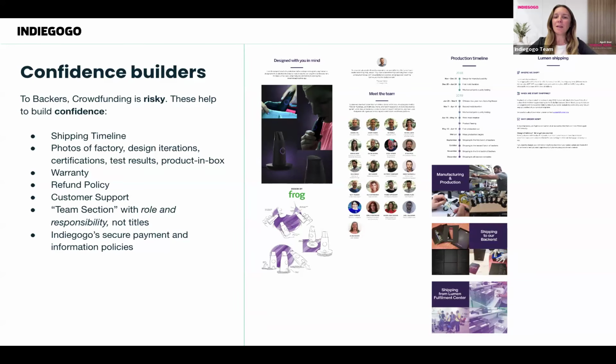So I think what was so important with this campaign, and what a lot of campaigns and projects come up against, is being so new and innovative that you have an element of education. With a product that is so truly new to the market and groundbreaking, as you wrote, you need to build confidence within the backer community, and you need to showcase that this has gone through all of those steps. And yes, it's a credible company.